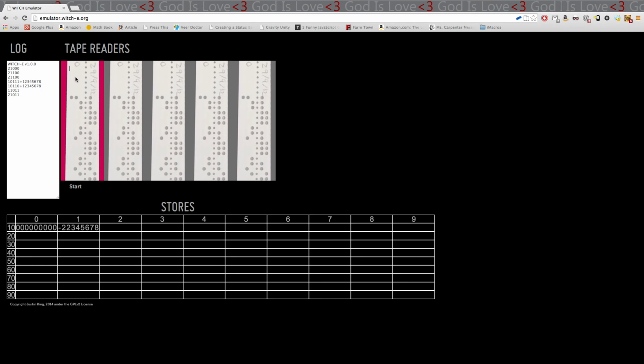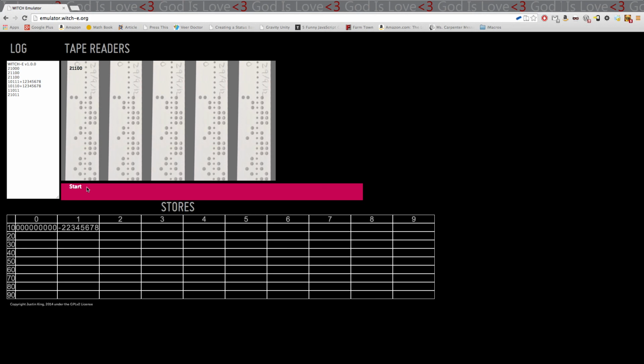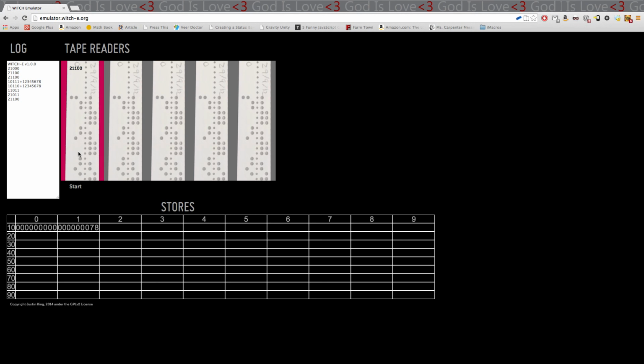Also, you can clear stores by doing 2 1 0 0. Although, actually, I'm going to do 2 1 1 0 0. And by the way, you need the 0 0 to clear stores because that's basically a dummy address. Dummy addresses don't do anything, but they say that you can clear the original store. So if we hit start, it will go about clearing store 11.